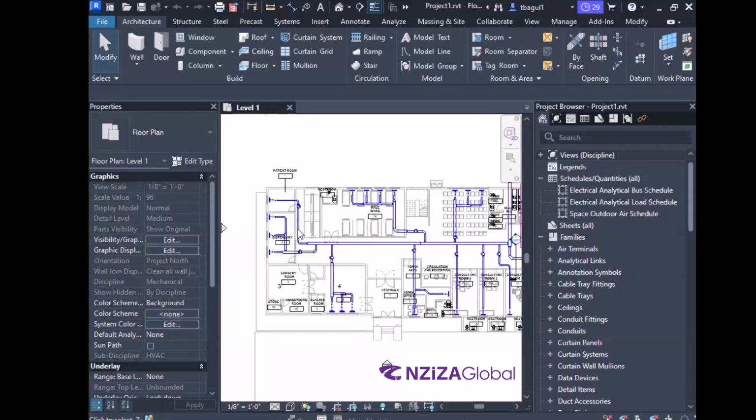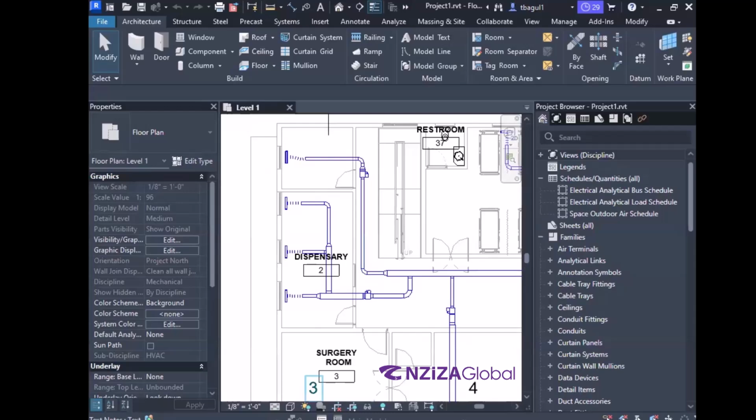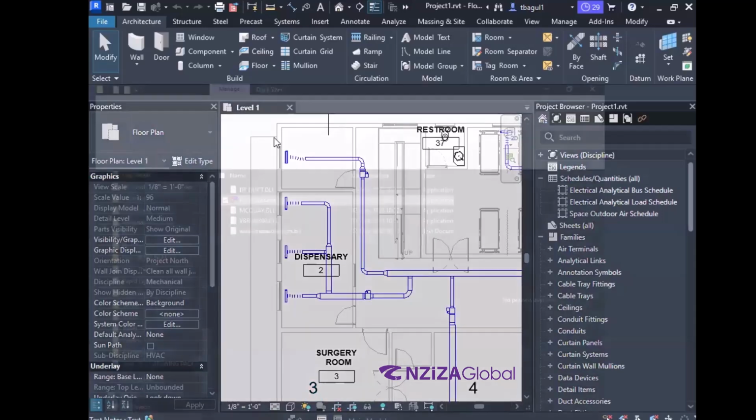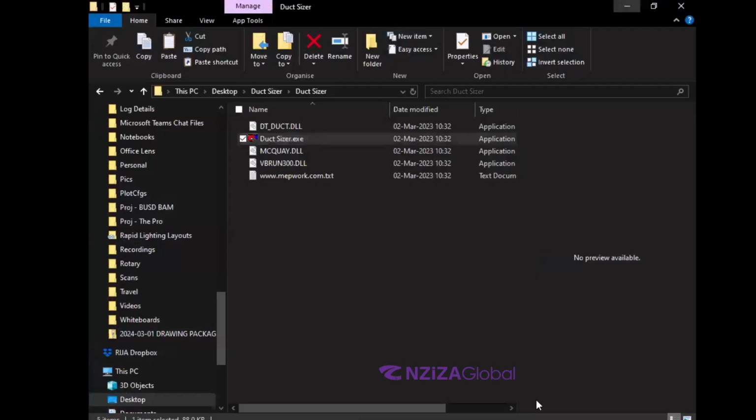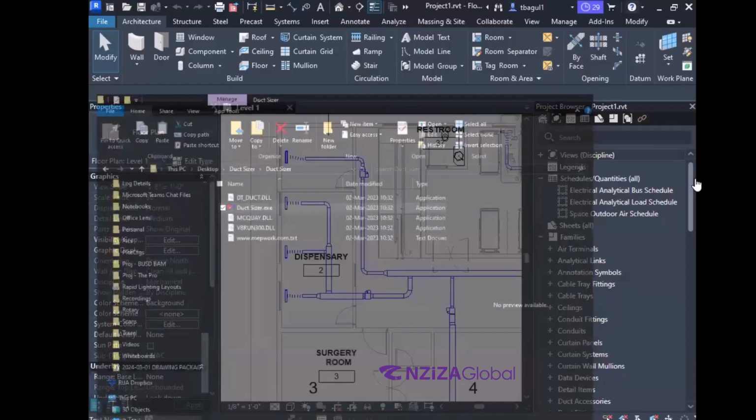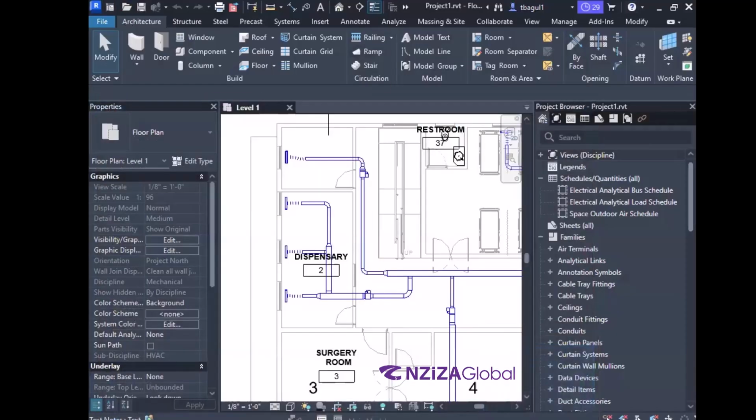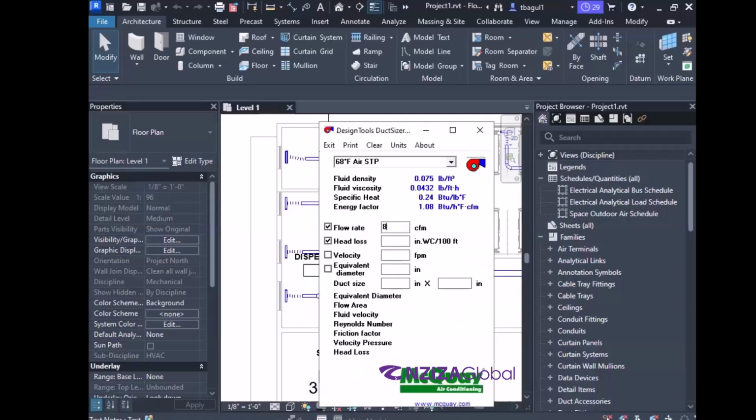All right. So now, let's go back to duct sizer. Over here, we had entered 85 CFM. Now the head loss that we are talking about, okay? This depends on the engineer, okay?